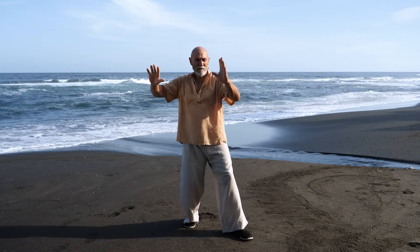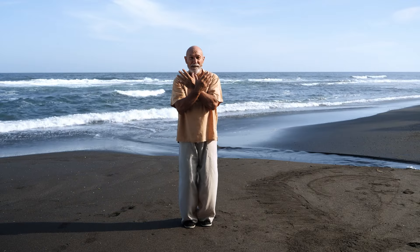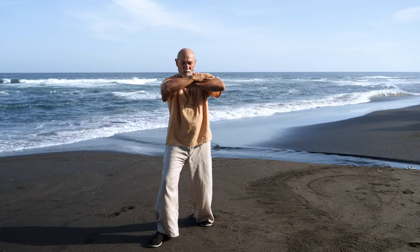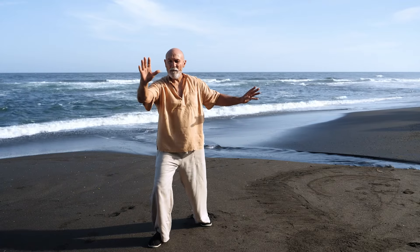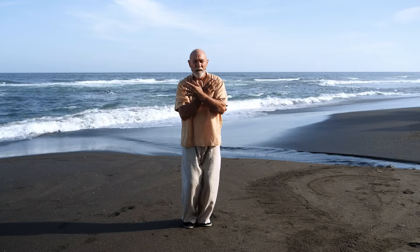When you come back, swap it over so the other hand is in front, and stand up. Then lower yourself down again, step off on the left foot — heel then toe — come forward, roll your hands over and pull your hands apart, looking at the front hand. Then come back, swap the hands over again, and stand up.